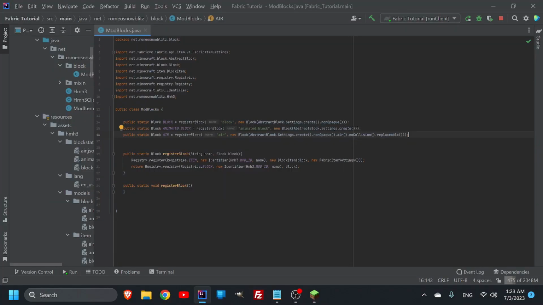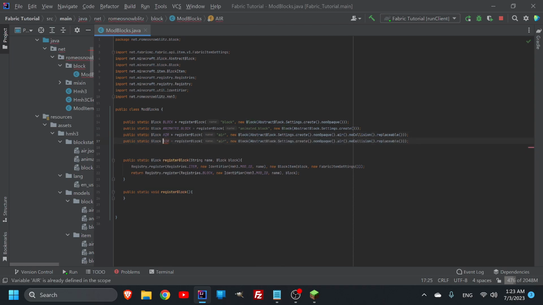Alright, here we are back in our little block registry, and we are going to be talking about a couple more block settings. So, if we just simply Ctrl+D, we're going to call this new block of ours soap, because we are going to be slipping and sliding all over the place. Oop, that's not how you spell it, soap. And so we're not going to be making an advanced block, but we are going to need all this extra stuff in here because it is not air.